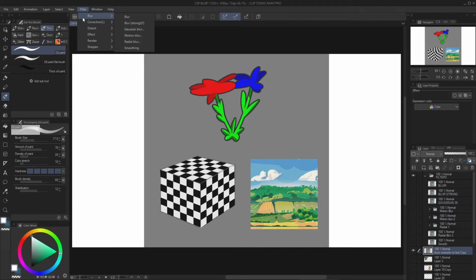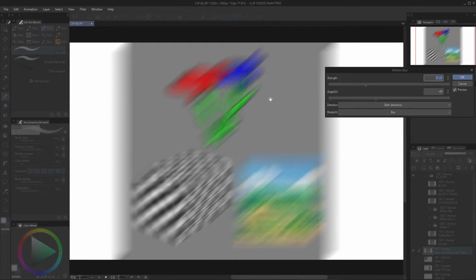Basically, it's when your camera or the object moves really fast relative to the camera's shutter speed. If you know anything about photography, shutter speed is for how long the camera opens up to catch the image. The longer it's open, the less it's going to be able to capture things that are in movement. You can try it yourself. You can literally just run and take a picture and some of it will be blurry. That is exactly what motion blur is doing. The functions of motion blur are a little bit more complicated, but it's pretty easy to use.